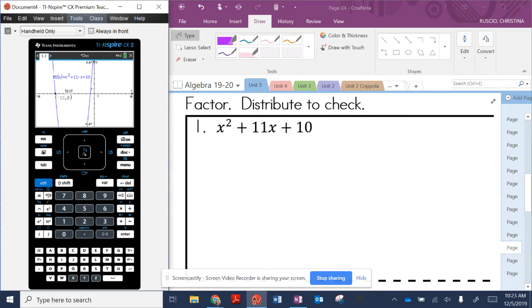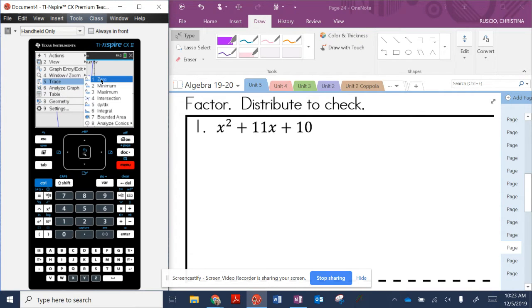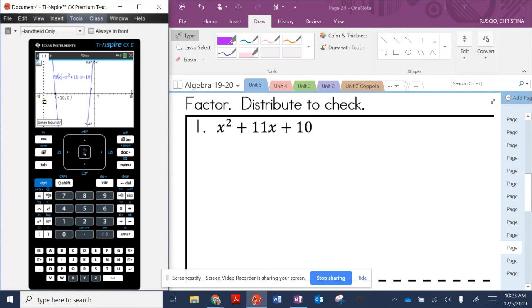One of our zeros is at negative 10. Oh, magic. All right, let's do it again. Menu, analyze graph, 0. Now we're not going to wiggle it all the way over here now because we care about this 0. So I'm going to take my mouse, click it once, drag it all the way over, and I have found that I have 2 zeros. Let's write them off to the side. Those are not my answers. Those are just my zeros. I have x is equal to negative 10, and I have x is equal to negative 1.